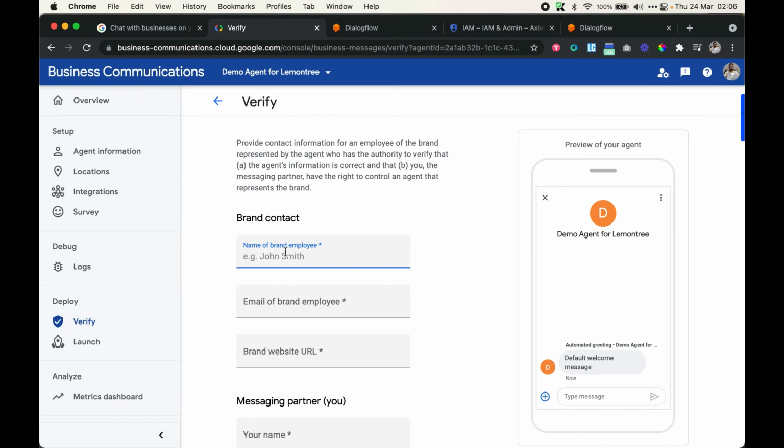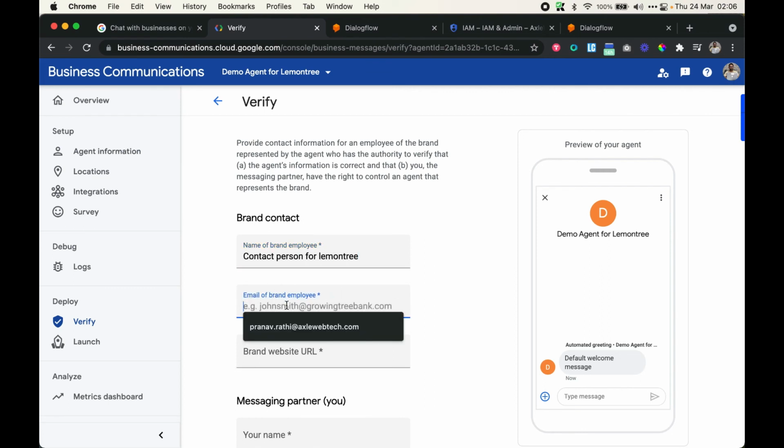And here Google is basically asking for information about the brand. If we take the example of Lemon Tree, then it will be the contact person for Lemon Tree. It could be the owner of Lemon Tree or a designated authority or someone who works there, who is responsible for social media and all.